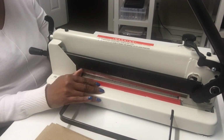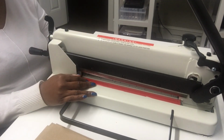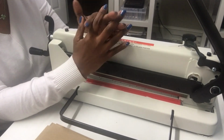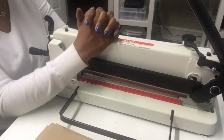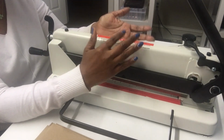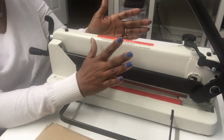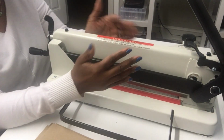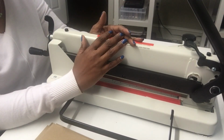So I'll share a quick secret with you guys, especially those who do craft fairs or you're selling on Etsy, wherever it might be. I know that I have standard sizes of projects that I'm going to make, so I'll make my notepads 5 1/4 by 8 1/4. I'll take a whole pack of chipboard and cut that out so that I have all of those ready to go when I need them. And because I'm using this beauty, it makes it so easy. If I have a stack of paper that I want to cut down, I go ahead and pre-cut it. When I am ready to start making multiples of anything, I already have it pre-cut.